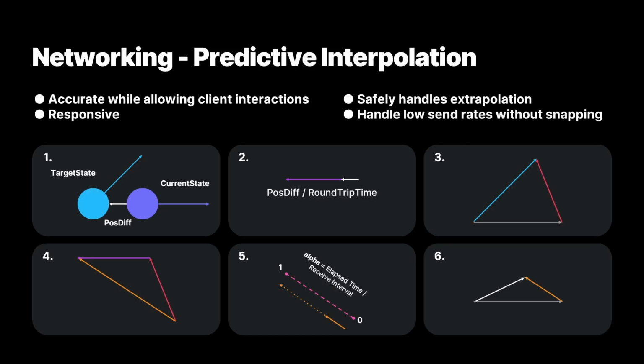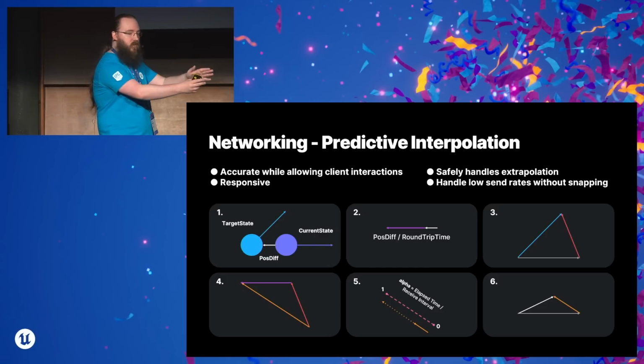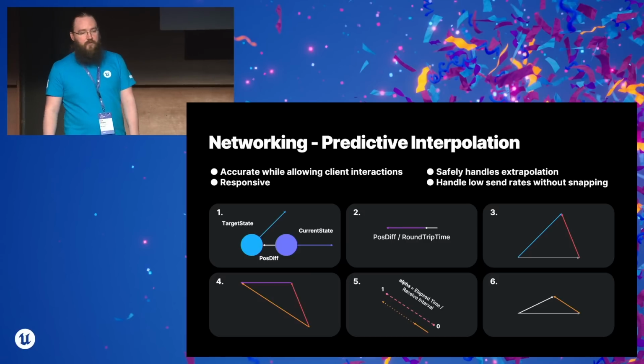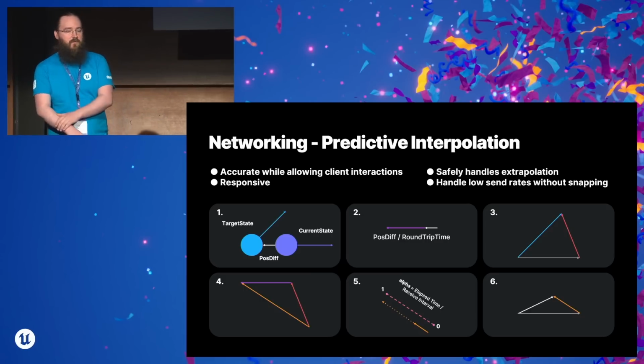So here's an example of how the scheme works for position and velocity. In step one here, we take the two states. The current state here is ahead of the target state that we've been told the server is at. So first we calculate the difference, that's the pos diff in white here. So we need to slow down the current state, and we need to make it turn slowly towards the target state. In step two, we divide that by the round trip time. So that is now a velocity that would take, in the time of the round trip, what we need to apply to make sure that we match the position of the target state if the server and the client were both at rest.